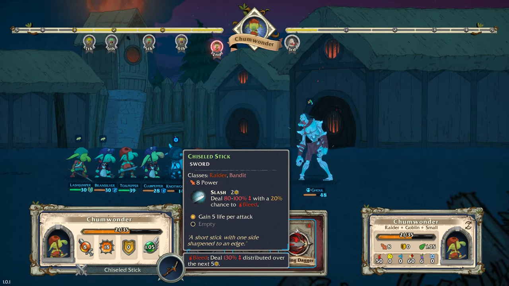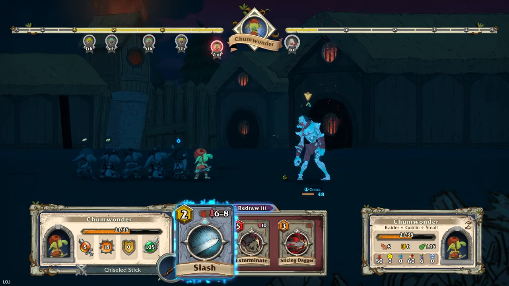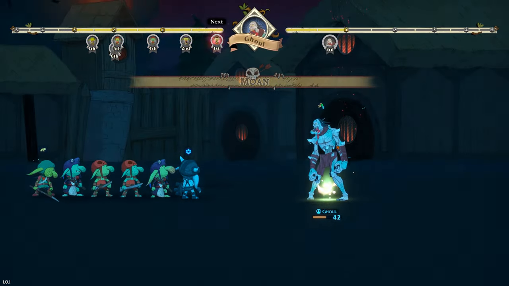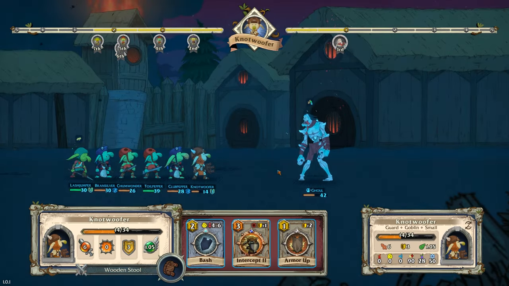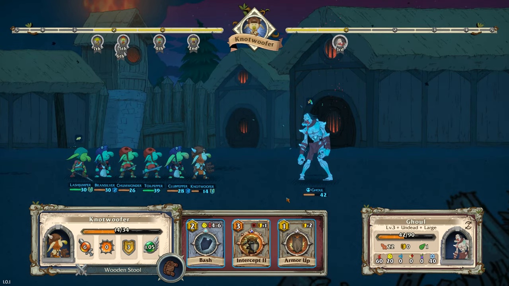Does this have any particular... No. I don't have knockback. I just have to hope that my tank doesn't die, I guess. Oh, it didn't attack. Oh my god. So lucky. I did not know I could buff when it's by itself. That's huge. Does that mean I can intercept that? No, I cannot intercept that. That would be a grave mistake.